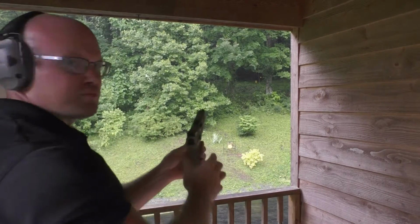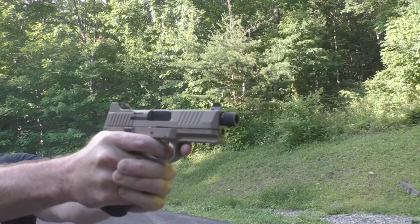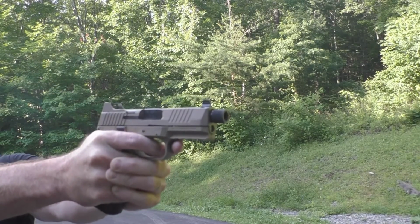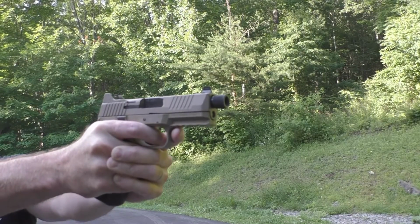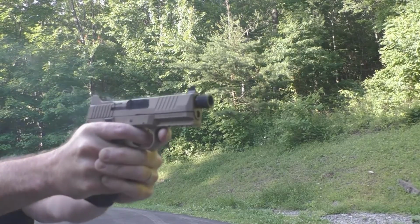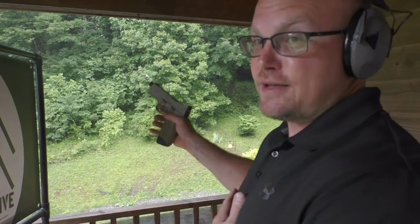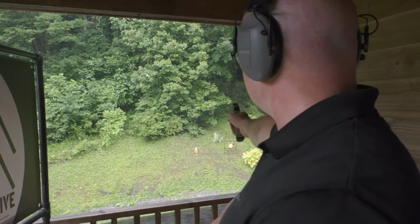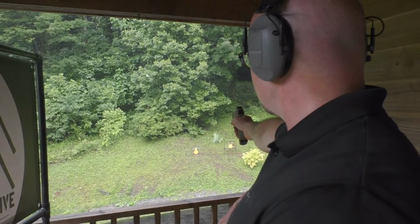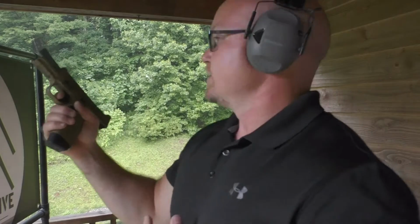Yeah, just busting through them now. This thing feels really good. I will have no problem slinging ammo downrange with this. It's balanced well. It looks so dang wicked. I like the trigger. Could you get a better trigger aftermarket? Absolutely, but I don't think it's necessary. So the FN 545 Tactical. I'm digging it quite a bit.